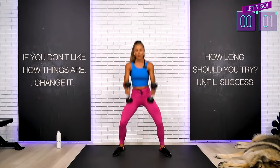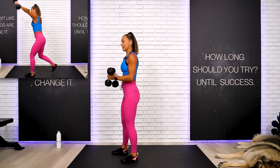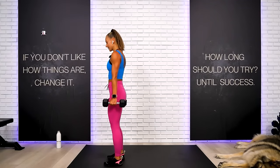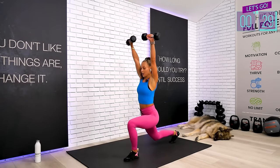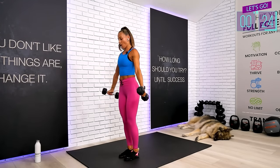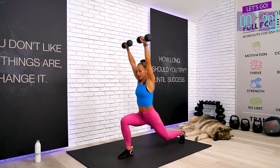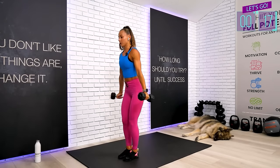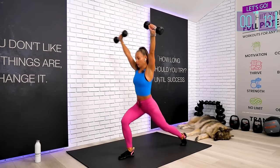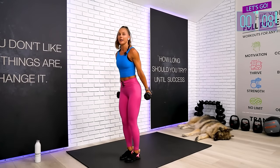Last drop. All right. Turn around, guys. We're gonna go for lunge to your angel. Simultaneously, if you can. For some, it's gonna be very challenging. So then do lunge first. And then once you stop in a lunge, bring the arms over up. This workout is gonna fly by super quickly.